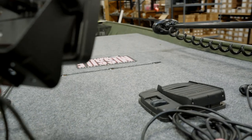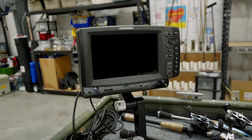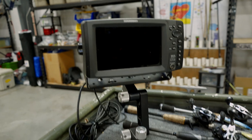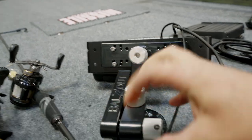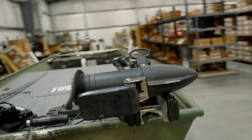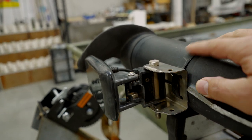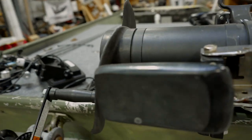I recently added a Humminbird — this is a 997, I think. That's a little bit older depth finder, but it works and it has side imaging, down imaging, 2D, and all that good stuff. It's a 997 — that's a recent add. I've got the ball-mount on it, which I like. This is the way I do it when I'm traveling — these little gears are locked in and when you tighten this down, you cannot move it. All my wires right here are kind of sloppy, but I really don't know what to do with them yet. Transducer wire — I kind of had to rig this up. It's not right for a transducer, but it's a Jonboat. I just put a pipe clamp on it and I've got the side scan transducer on it. It works, I think.